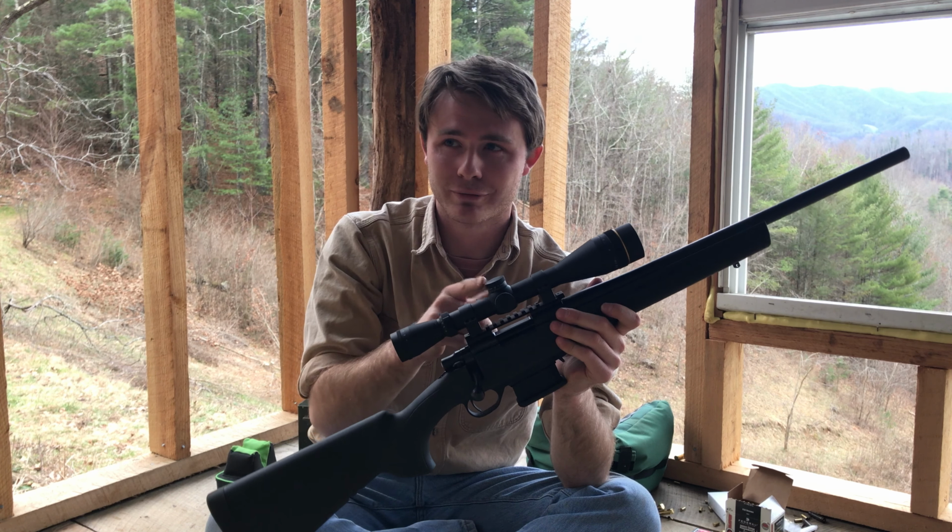It is fitted with a 2-stage trigger that is fully adjustable. This one is extraordinarily crisp, just like a glass rod. The bolt setup is that of a, well, Mauser style, or in this case, Remington 700. As you can see, 2-lug with just a standard plunger ejector and an external extractor. It also has gas vent holes circumferentially around the bolt.